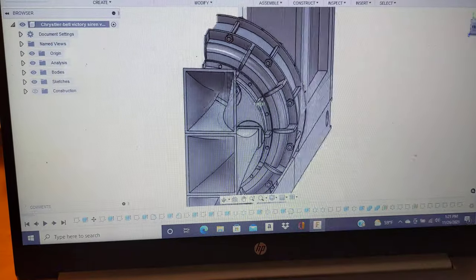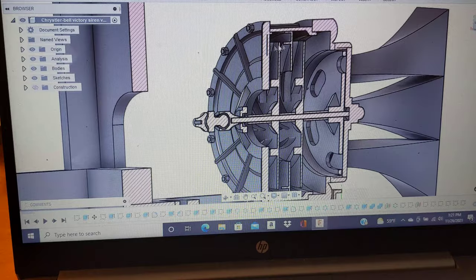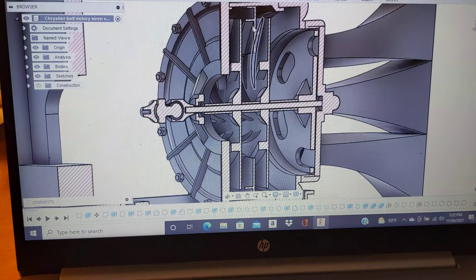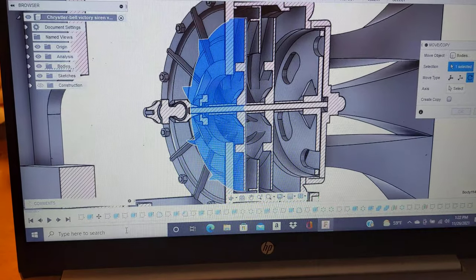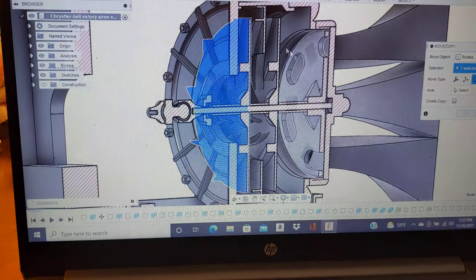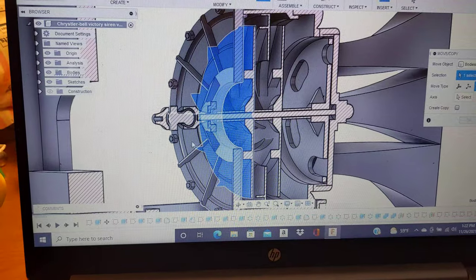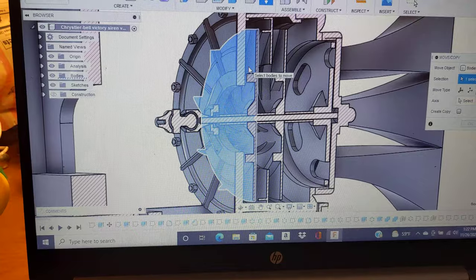So I'll use Fusion to split it in half, so you can see what the inside of it looks like. The things I'm going to highlight will be what I'm focusing on. So say if I go here and I go to first stage, this is the first stage impeller in the compressor section of the actual blower for the siren, and there's the rotor, as you saw in the video when I took the whole thing out. But right here is our stator, is our first impeller for the first stage.